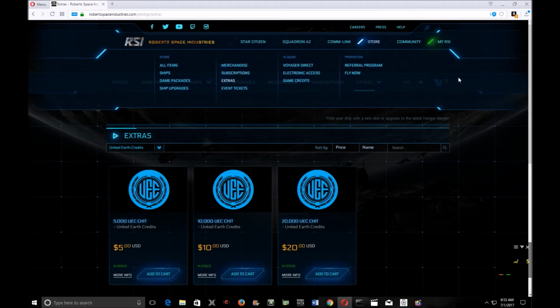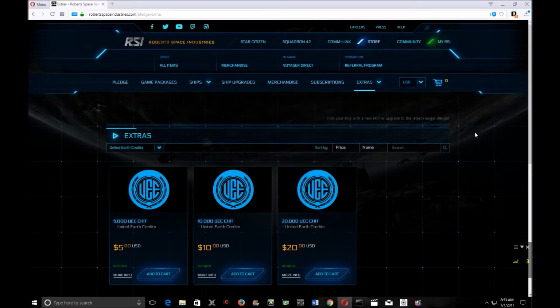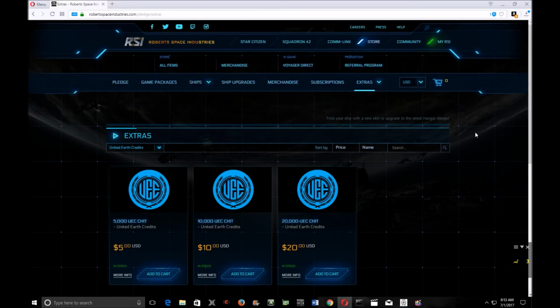Wait, I think I got a video. No, I'm not going to show you that one too. I have a video for that, so look on my page for that video. Yeah, I do have a video on that. I'm just going to explain how to cross chassis upgrade your ship, which is really cool. So you can have your package and upgrade a ship, which is really nice.